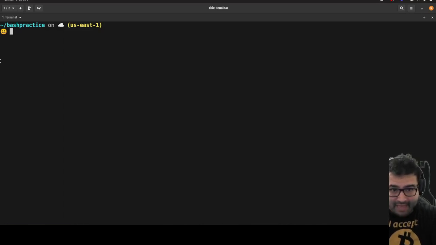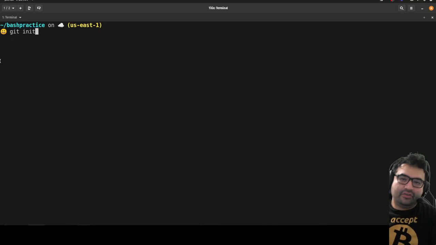So again, if you're on Mac or Linux, you should have Git out of the gate. If you listened to me for Windows and downloaded Git Bash when we did the first video, you have Git through Git Bash. And what you can do is you just type in git init, and what that does, it creates a Git repository in whatever folder your terminal is currently in.